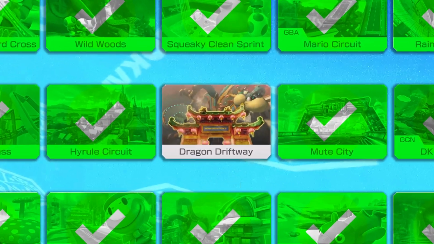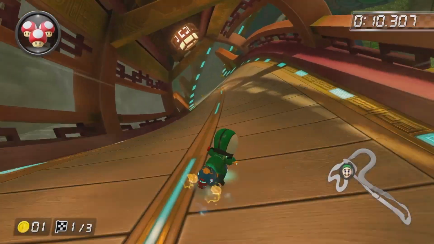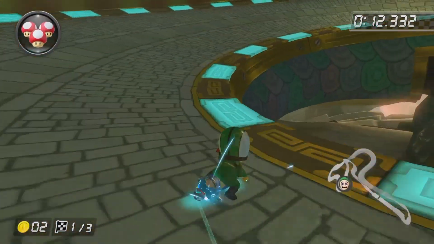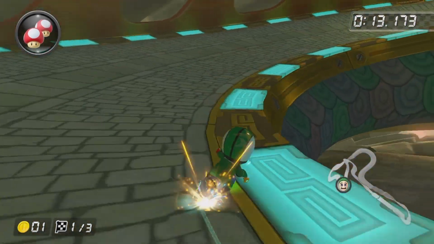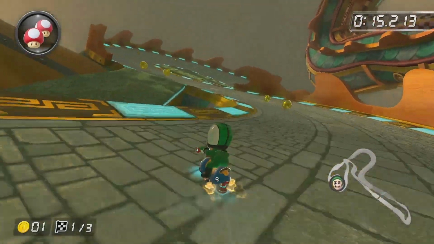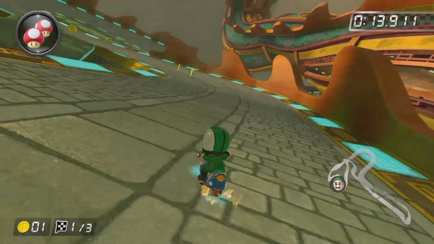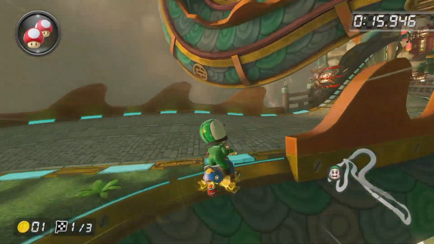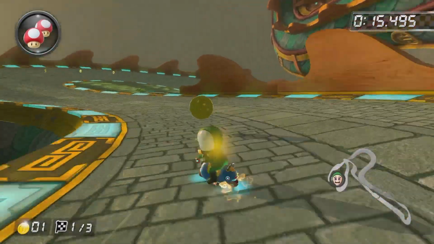Dun dun dun, I've been dreading this one. Dragon Driftway. The reason why I've been dreading this is because it is very hard to do. That was my first attempt, so I think the nerves got to me. This is my second attempt. Again, the nerves still getting to me. It's a very narrow pathway that you have to get through, and you have to do quite a lot to make it over. And even when you do a lot, you're struggling to actually make the final jump.